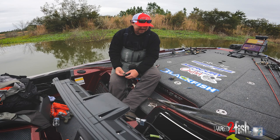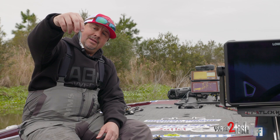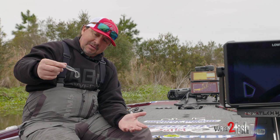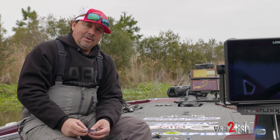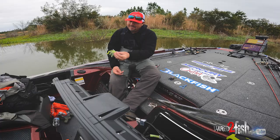Let's move on to the shad spawn, fishing docks. If you're fishing or skipping docks, you would more want a shad-style bait, something that tails just like a shad, kind of moving around. Smith Lake, I do that a lot — throwing under docks, skipping docks. Anywhere in the country you're going to have a shad spawn, you just want to match the hatch, something that looks like shad.